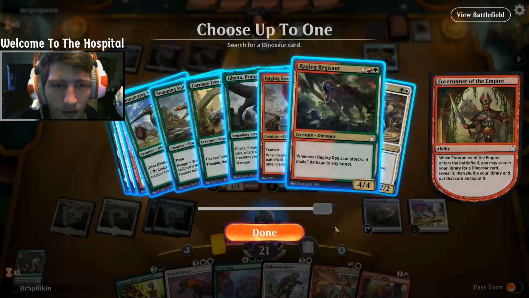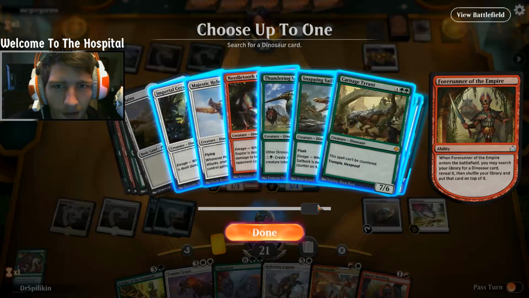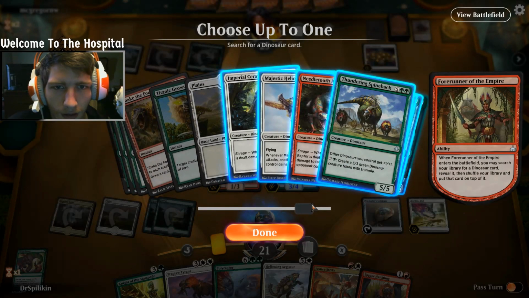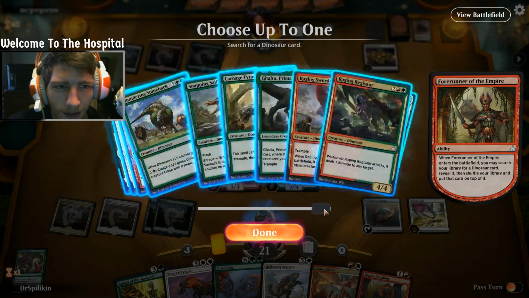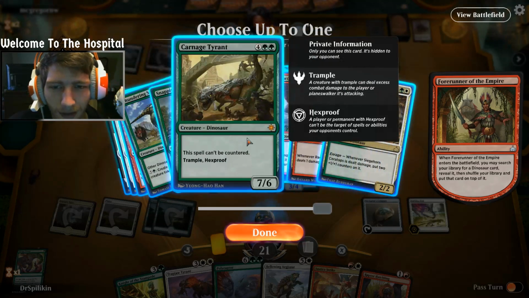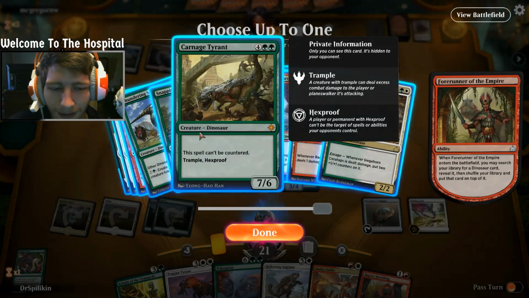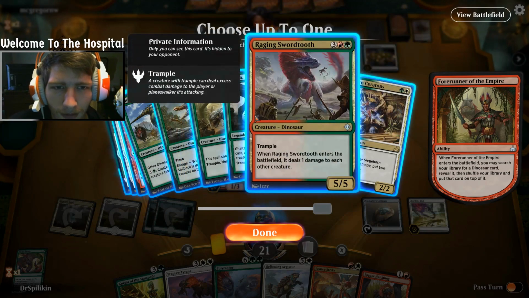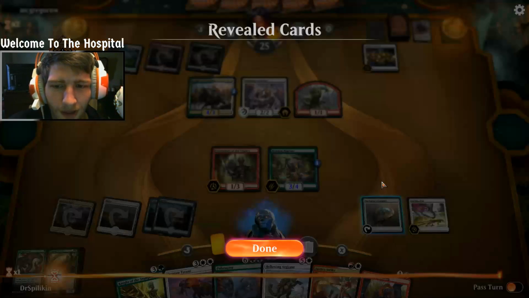Take action. We already have the Bellowing Aegisaur in hand. Maybe we take the Imperial Ceratops. Maybe we just go for the big Ghalta. What do you guys say? Carnage Tyrant does have trample and hexproof. Alright, we'll play it safe. We'll just get the Carnage Tyrant.